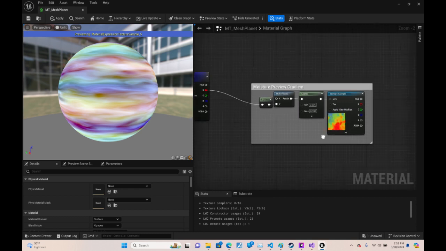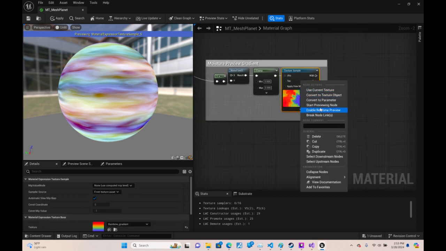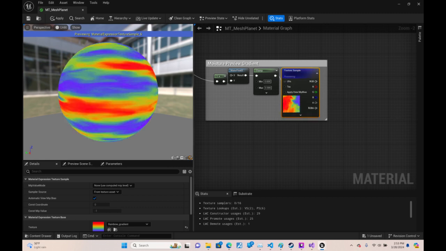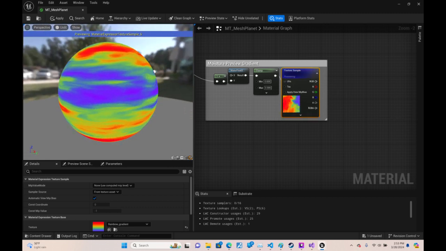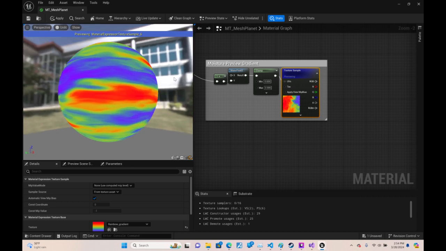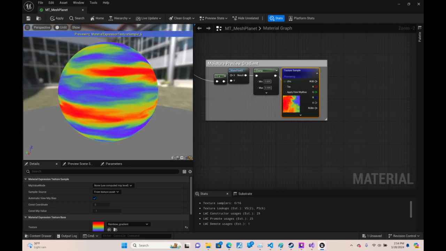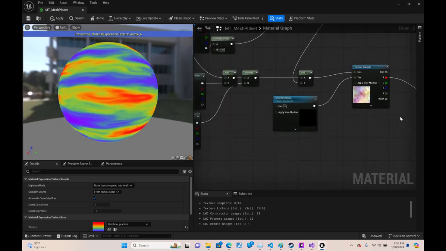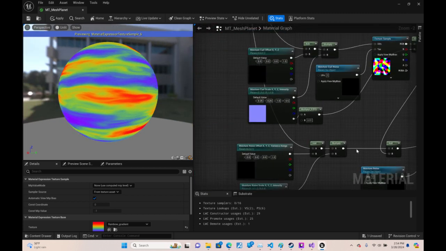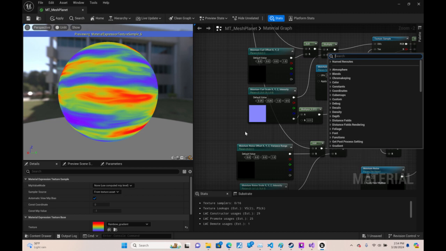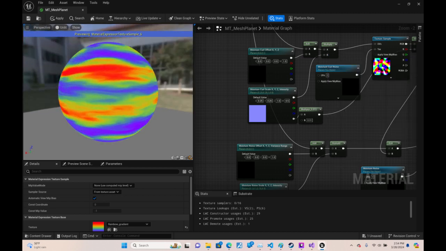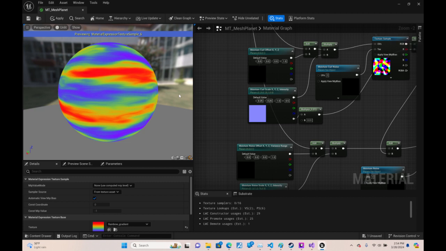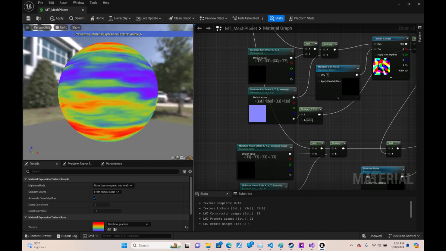Connect one of these here. And I think what we may need is one more layer of curl noise. We want some big changes and some little changes.